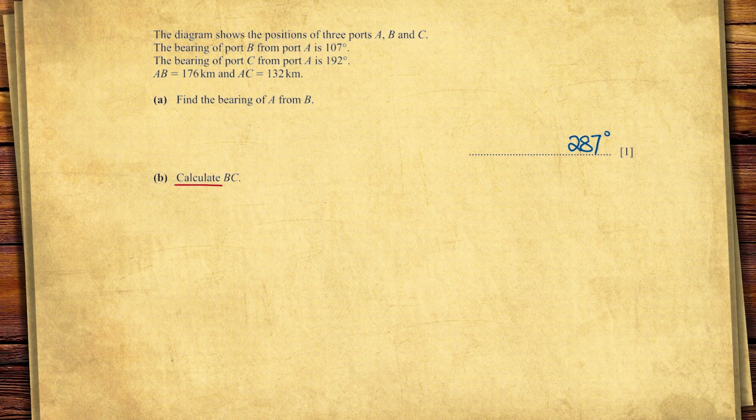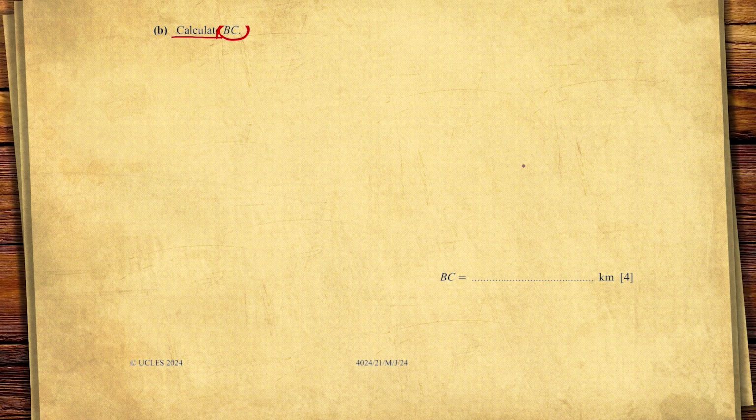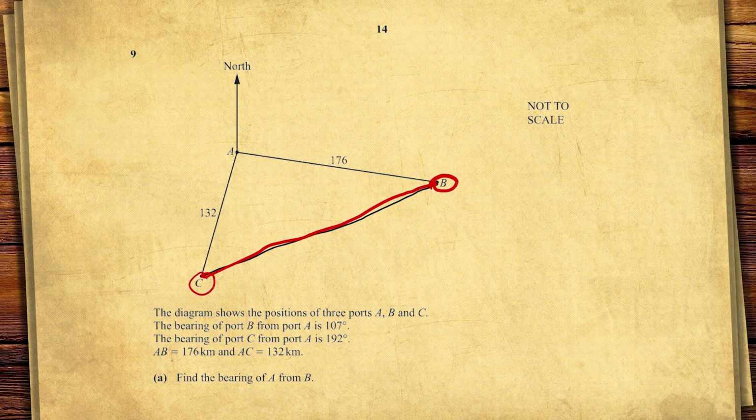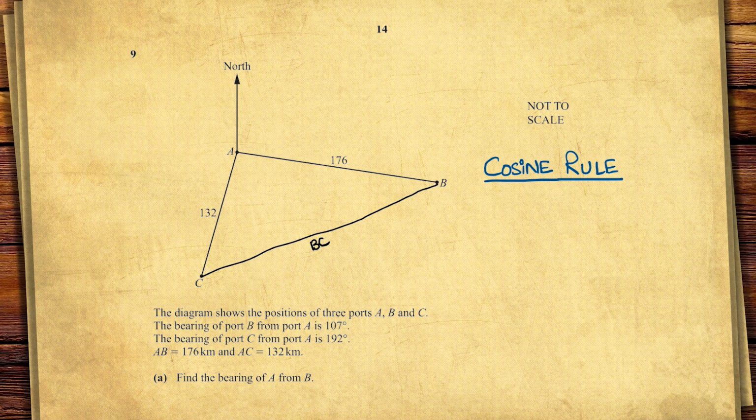Now the next part tells us to calculate the length of BC for 4 marks. Now this is the length BC, and just by looking at this non-right angled triangle, I can figure out that we need to apply the cosine rule. Because the formula for the cosine rule involves all the 3 sides of the triangle, and it involves one angle of the triangle. Now we are given the length of 2 sides of the triangle, 132 and 176. And we need to calculate the third length BC. That means all the 3 sides of the triangle are involved in the calculation. Now we need to calculate just one angle inside the triangle. And for that we can use this information.